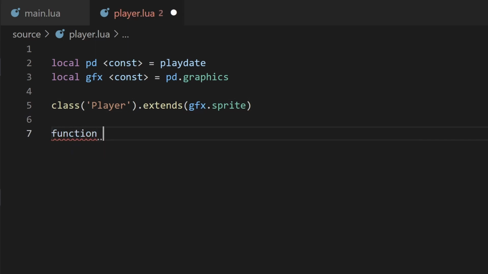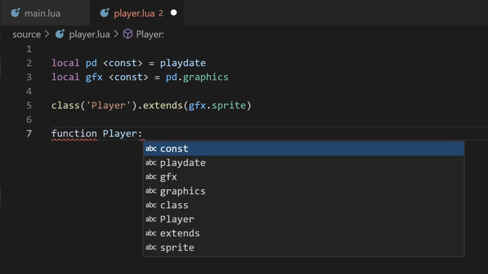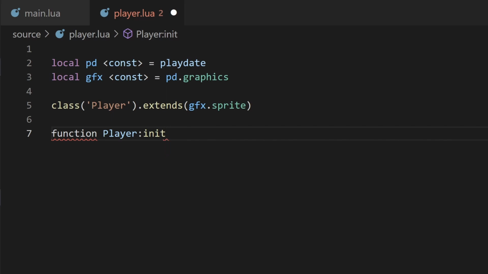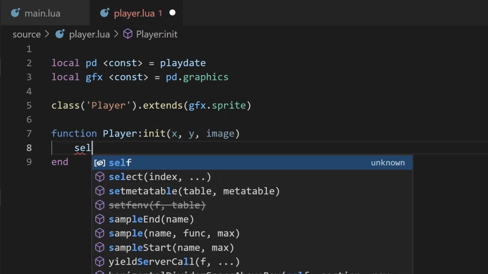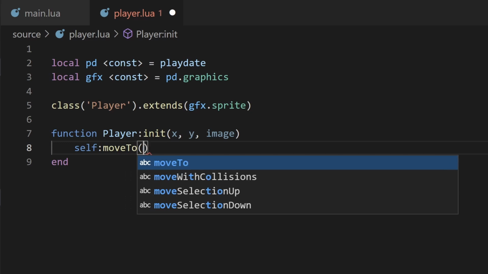We can do that by first writing the syntax, the class name followed by a colon and then init. Init is a special method from the base object class that gets called whenever you create a new instance of a class. We can also optionally pass in some parameters when creating an object. Let's pass in x and y values as the position of the player, as well as an image that we can set on the player. Now, this player class that we made is essentially the same as a sprite, but with extra features that we provide it. That means we have access to all of the sprite's methods. Let's move the player to the position passed in, as well as set the image.